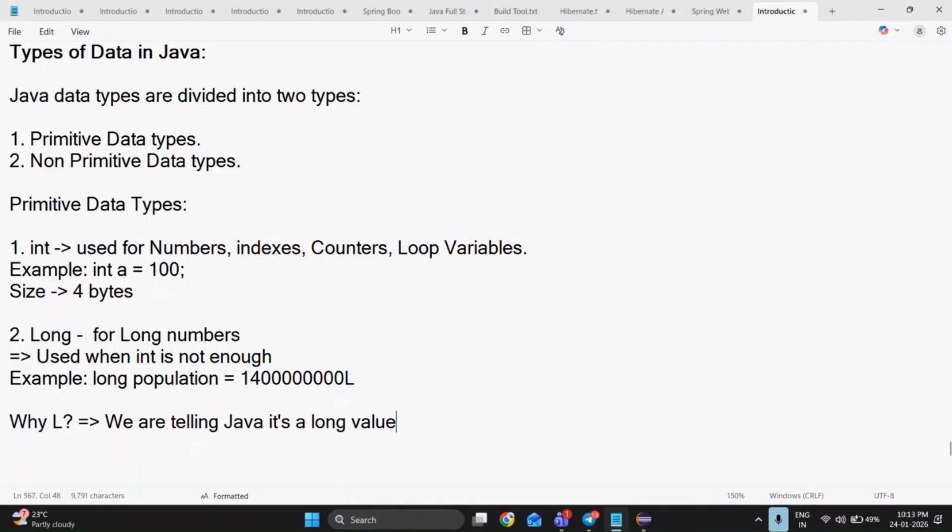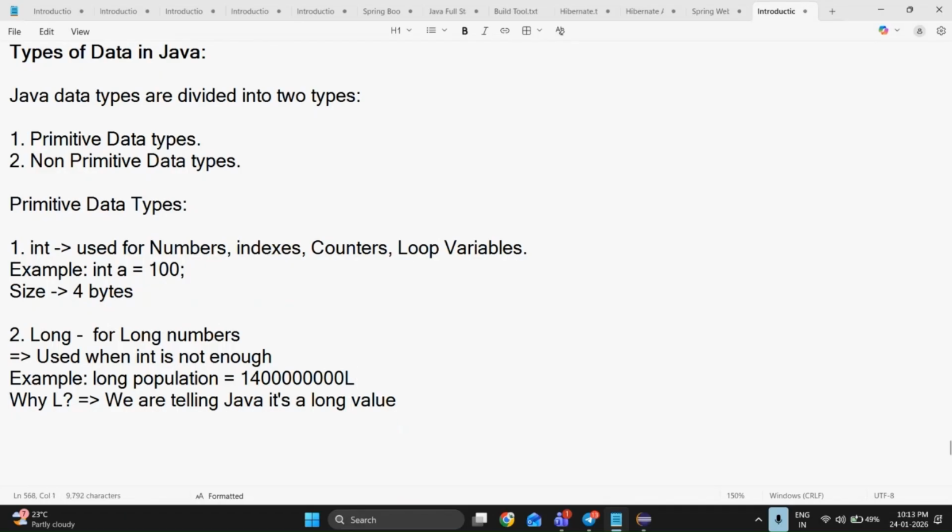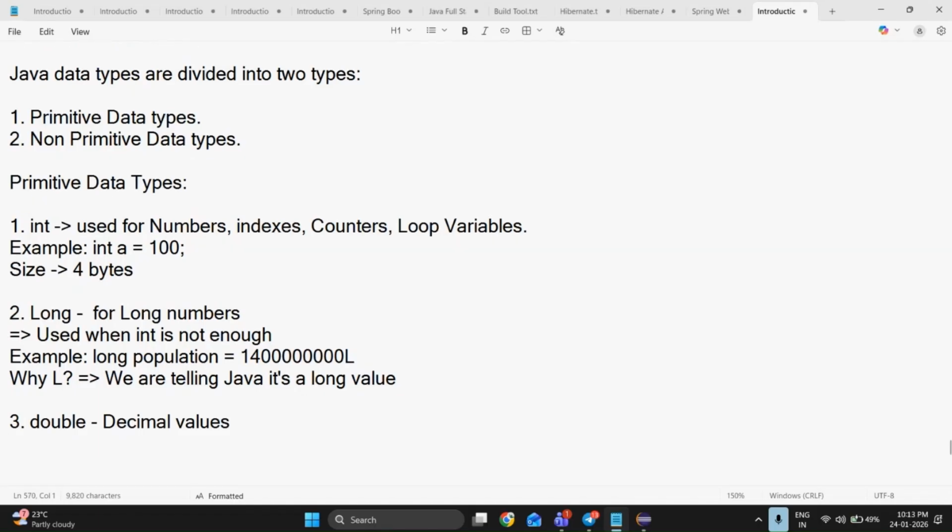The next data type is double. So what is double? To store decimal values we are going to use double. Where we want to store our data in a decimal format, we use it.